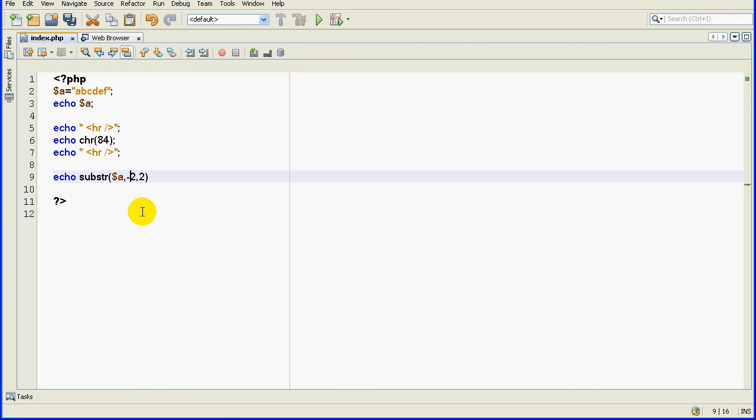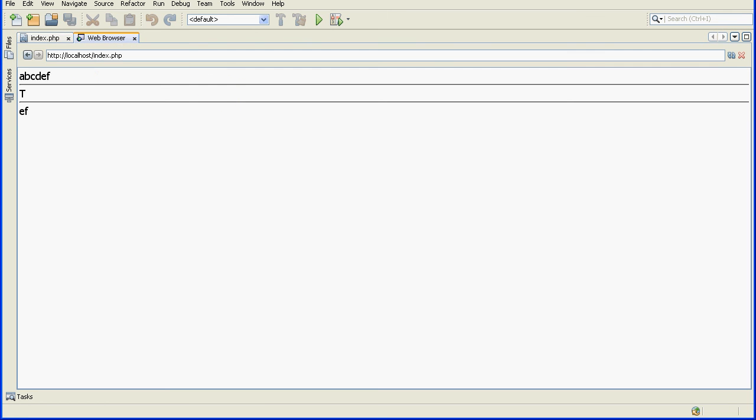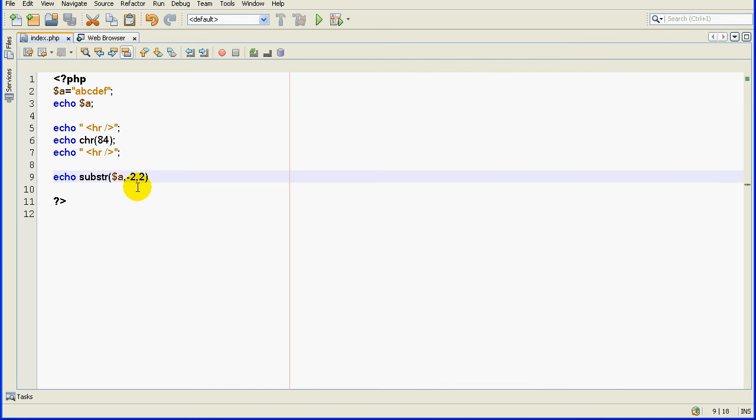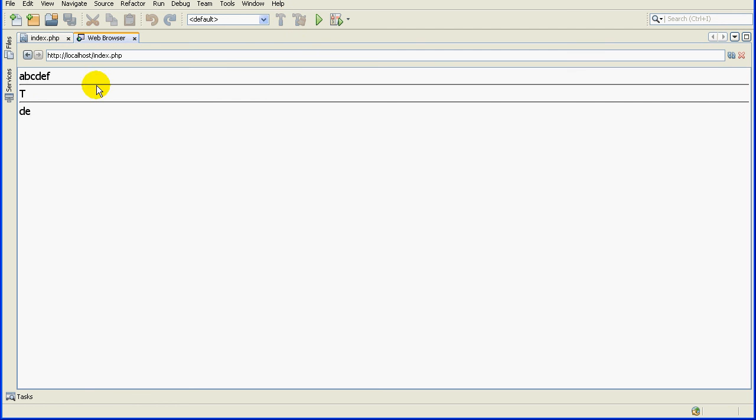So okay, what if I'm going to use minus here? Here I'm going to use minus with this one, and let's try it. As you can see here, I'm getting 2 characters from right to left. But here, if I'm going to use 3, I'm getting also 2 characters. What does it mean in this case?